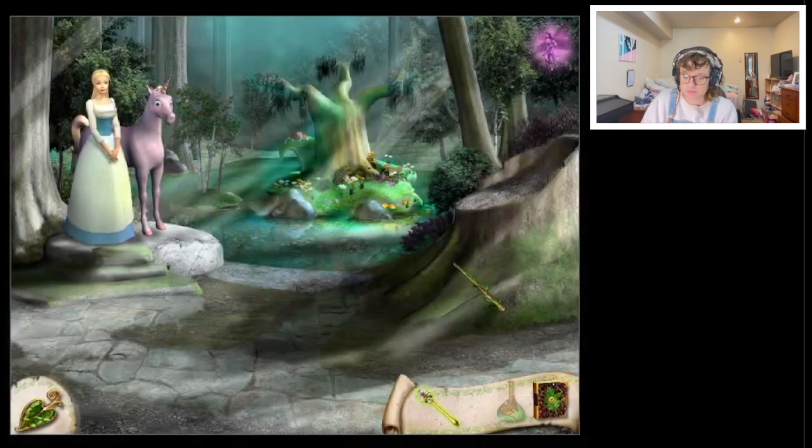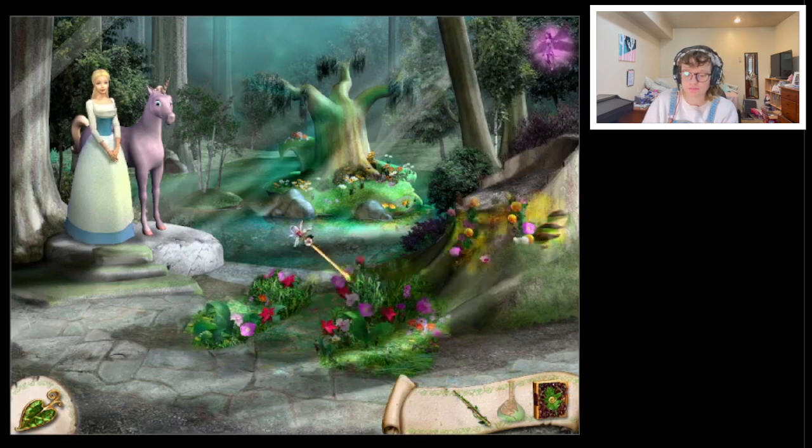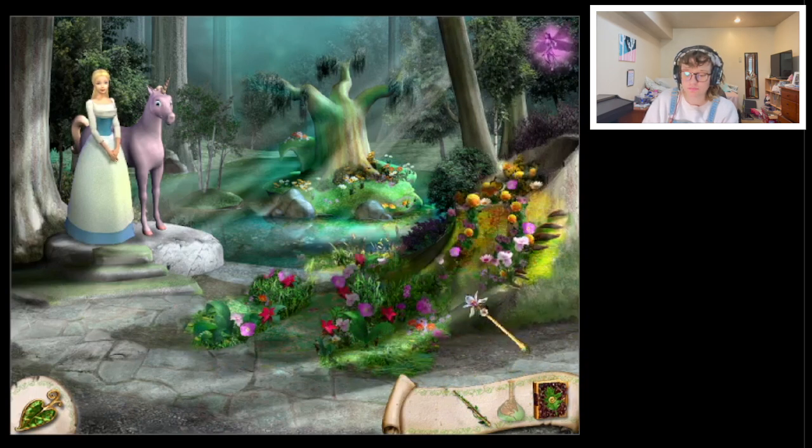Your new wand is on the scroll at the bottom of the screen. Click on it to pick it up. Move the wand over the forest. It will sparkle when you are over an area that you can enchant. Hold the mouse button down and move it over the area to bring back the magic.